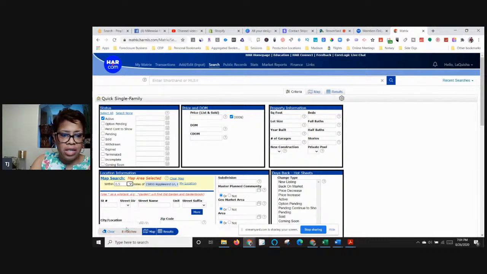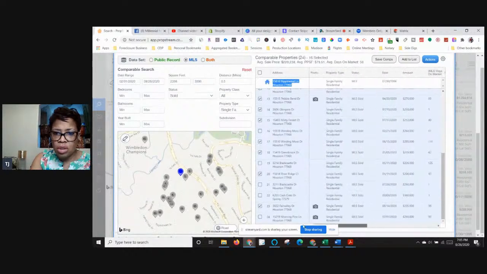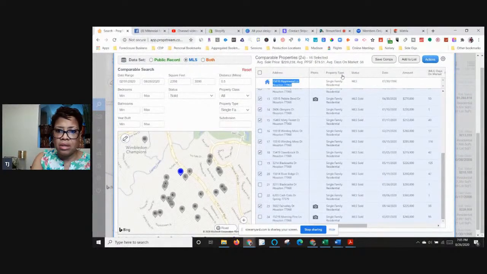And as you can see, 8 active matches came up. I'm going to click on sold because right now I just want to see on MLS what's active and what has sold. So I want my square footage. I think, what was my square footage over there? My square footage was 29 something.